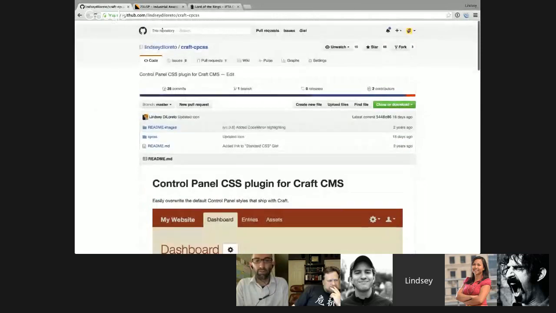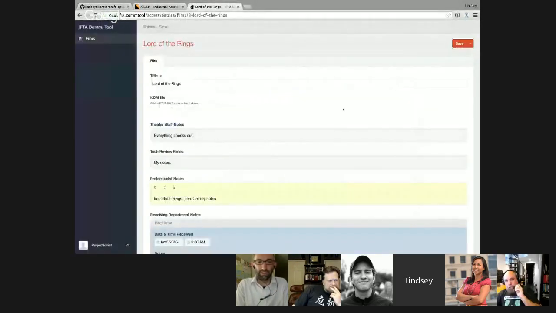So how do you approach the considerations of Craft changing the structure of the page or the class names on you? It's a good question, and I'm going to answer that by saying it's literally only happened once. When Craft went from 2.4 to 2.5, a handful of things changed.